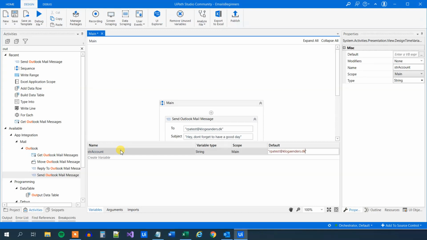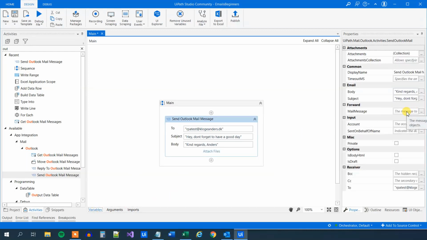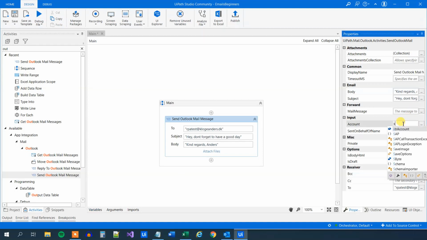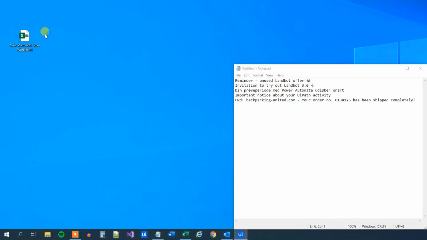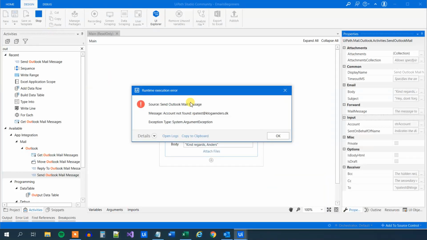And you will notice that we could have used it here, but we couldn't be sure that the account was the same as the to. So let's just keep it as the account here. That was the account we want to send from. So here in the input, that is the str account, like this. Now we can try to run the file, and we will send an email to Outlook.